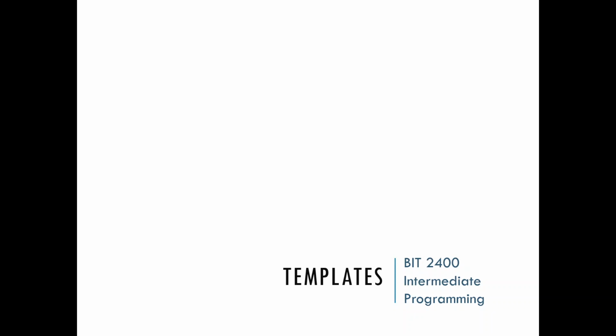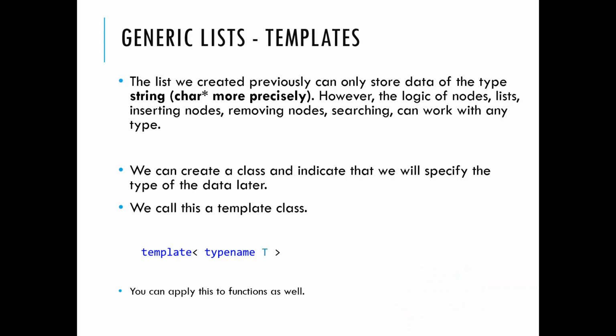The idea is if I have these data structures, they're pretty useless if I can only use, so like our linked list from the slides only takes in a string. The linked list from our sample code only takes in an integer. If I want to store something other than an integer or a string, well, I got to make a brand new linked list class and have all new type of data going into it. That's garbage, right? That's really hard to work with. So templating allows, and when we look at the standard template libraries, we're going to see templating again.